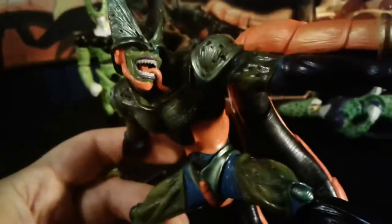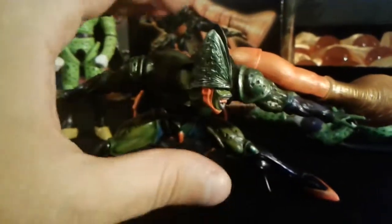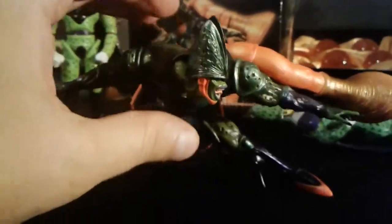All right, now what I have to say about this one is very, very upsetting to me because it is a beautiful, beautiful figure. Look at all the little definitions. Look at his eyes. Look at his tongue hanging out. Okay, so the thing about this one that is so upsetting is that he does not stand up for crap. Look at this guy. Look at him. Standing up? Okay, good. See? Just barely standing up.